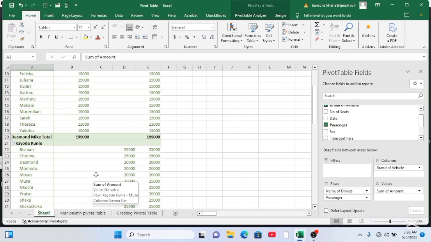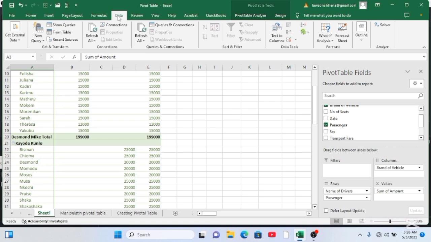Records information is kept in a place called cache in the pivot table. So the only thing you can do to reflect that transaction is to refresh the data.